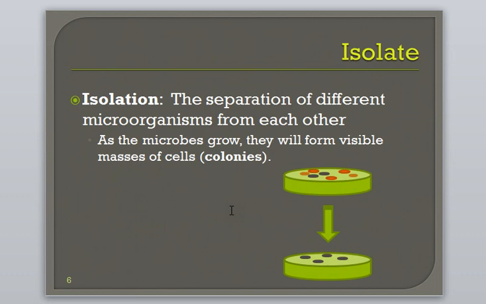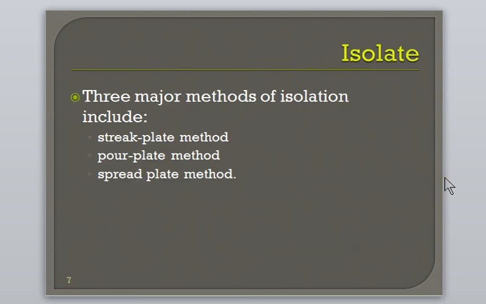When looking at a culture, many times you need to separate one of the masses or groups of cells called a colony from the others. This is especially true if you use a human specimen to inoculate the medium, as it will contain many microbes. To separate a colony from a group is called isolation. There are several methods of isolation. The 3 methods for isolation are the street plate, pour plate, and the spread plate. In all 3 methods, the purpose is to dilute the sample.